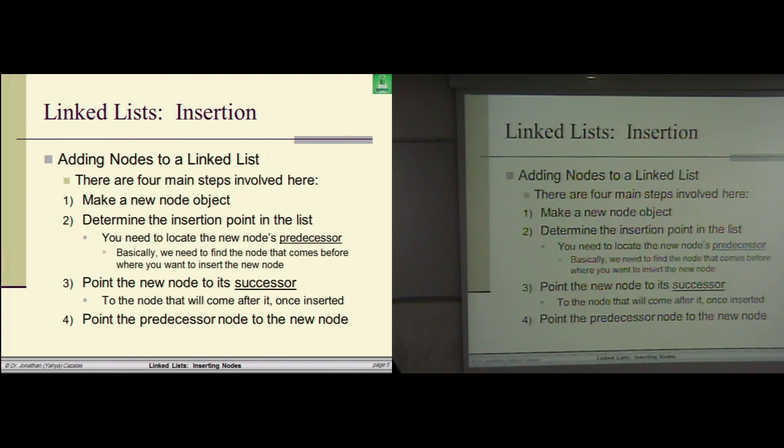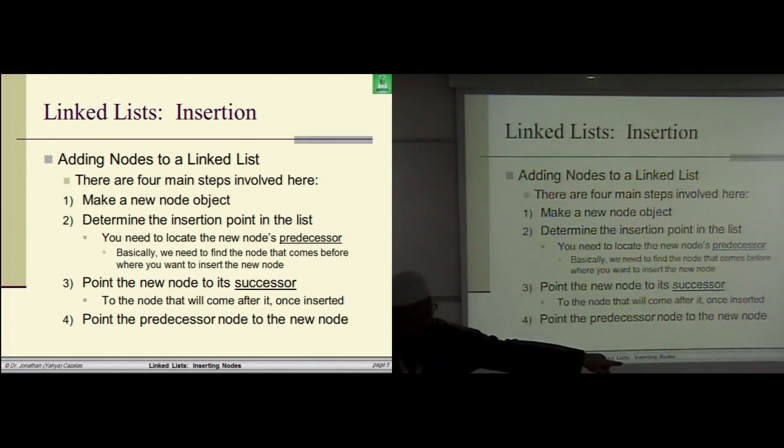Step 3, we need to make Umar point to Yahya. Who knows the address of Yahya now? Majid. Exactly, the next of Majid. So I, the help pointer, will get the next of Majid and I will save it into the next of Umar. So now you will also point to Yahya. No, you're still pointing over there. So right now we have Baha, Majid, Yahya. So that's the list. But now Umar is pointing to Yahya. Come on. Who's with me?